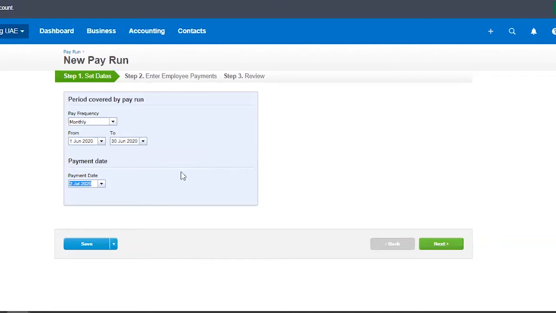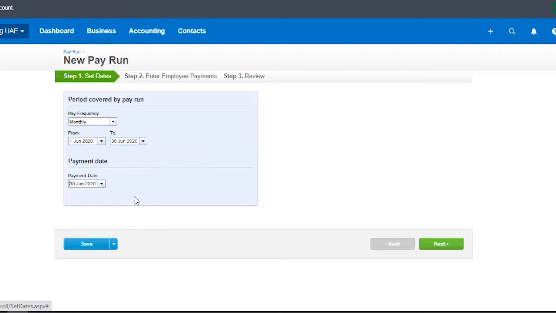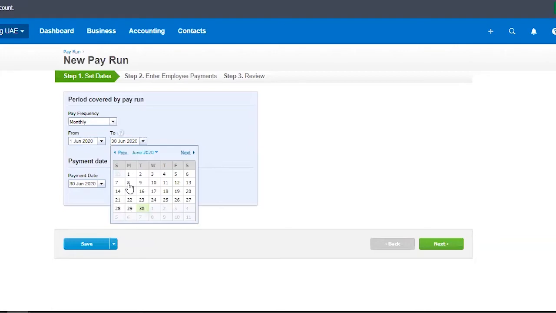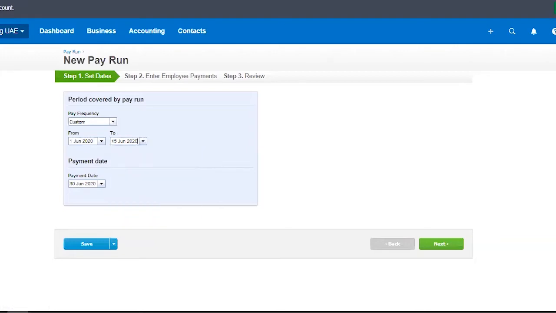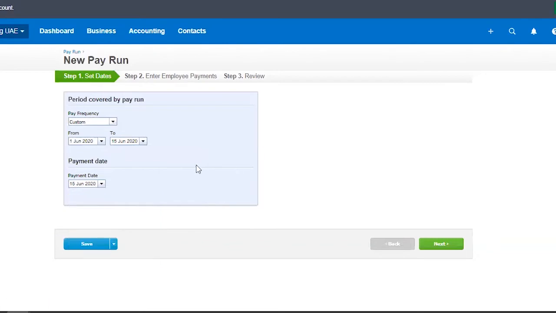That would implicate that the payroll expense will be posted in July. So while it might be true that you're paying on July 2, I would still ask that you select a date that is within your accrual period of the payroll. In this case, if I'm doing the 15th, I would also use the 15th, just to make it very simple. Okay, now I've set up my period.